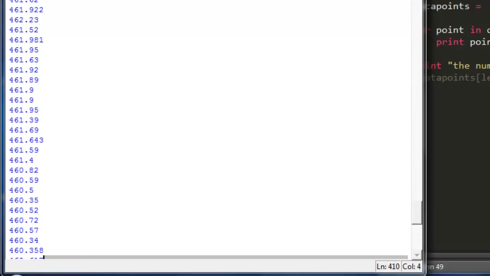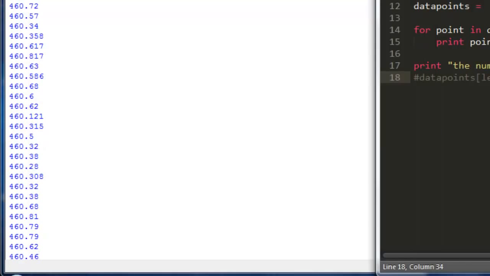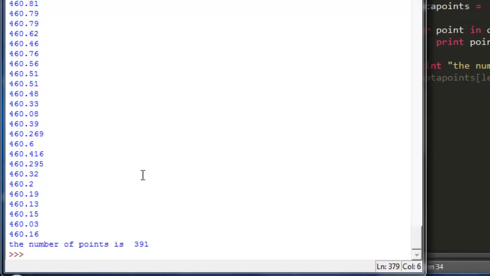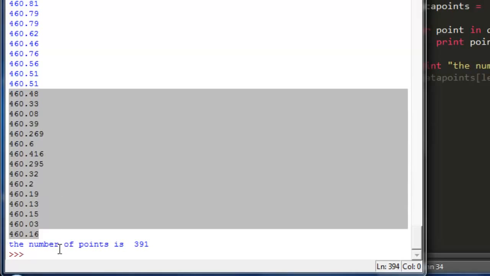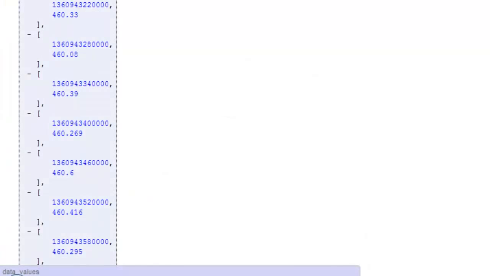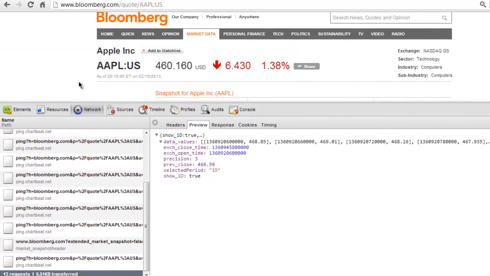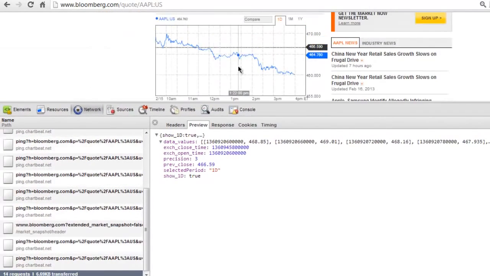And the market, I think, is open for 8 hours. So 8 times 60, 391. I don't know, I think there should be more minutes. Let's see here.